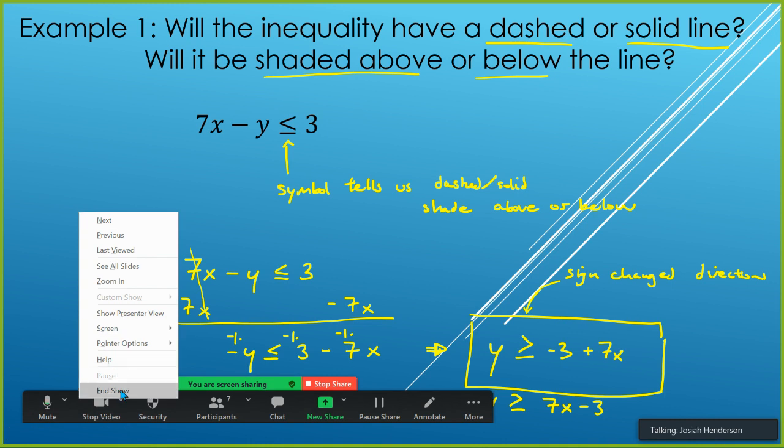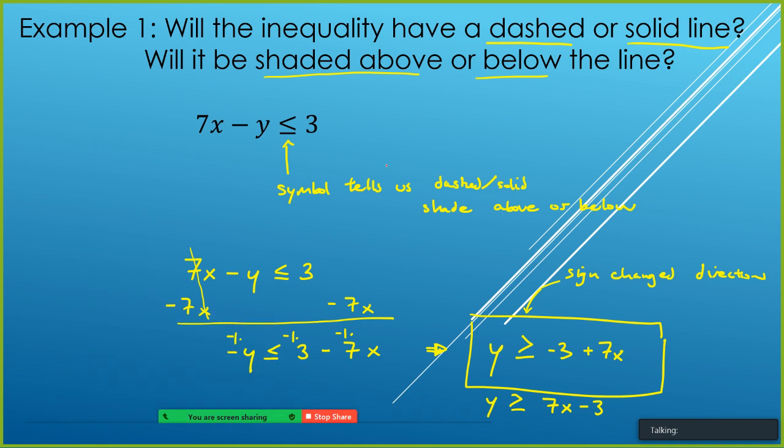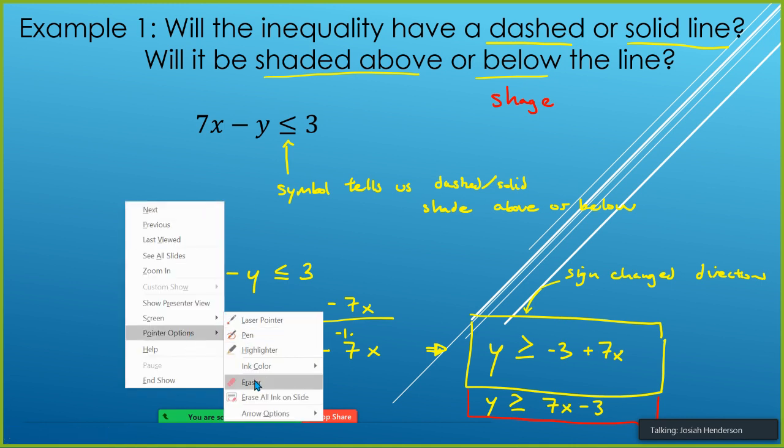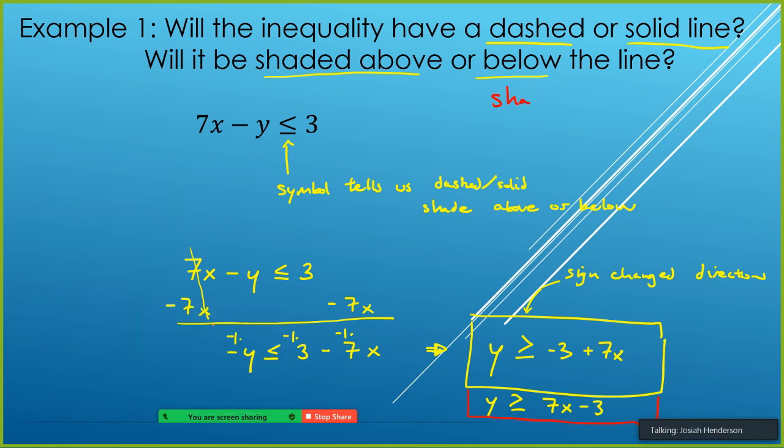So looking at that equation, will we be shading above or below the line? Any thoughts? I think you're going to shade above the line because the direction of the greater than or equal to sign changed. Correct. Very good, Levi. Thank you for jumping in with that. We're shading above. Very good.